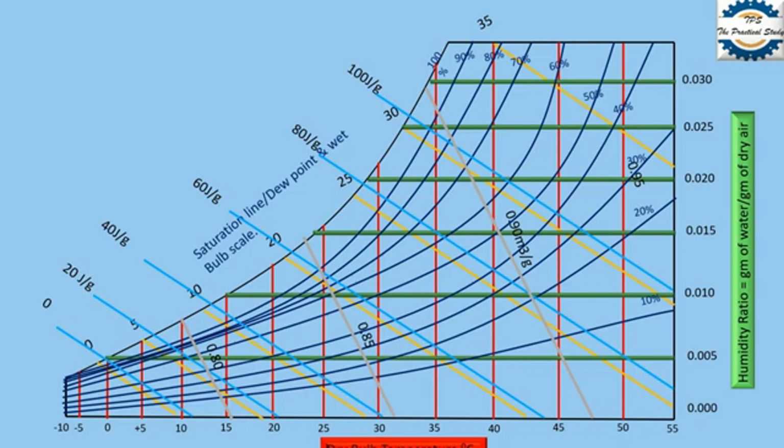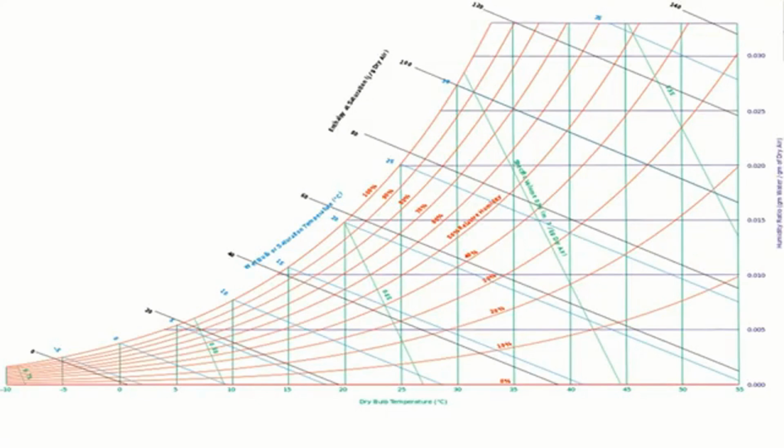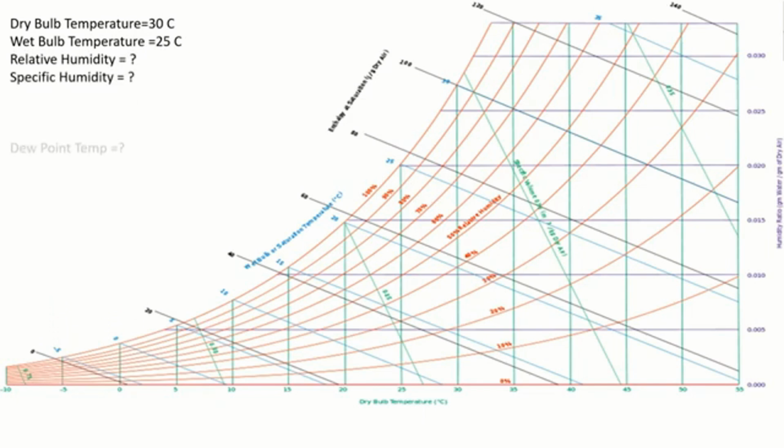So it's time to solve a practical example of how we can calculate required parameters on the psychometric chart. For calculation of parameters, I think we move to a professional chart. In order to use the psychometric chart, you must have two parameters. If you have two parameters, then by the intersection of those two parameters, you can find out all other parameters. For example, your dry bulb temperature is 30 degrees centigrade, your wet bulb temperature is 25 degrees centigrade, and you need to find relative humidity, specific humidity, dew point temperature, specific volume, and enthalpy.